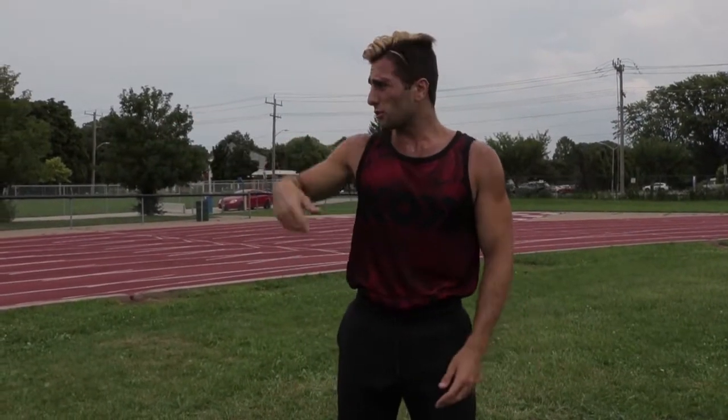Everything is just high intensity. I basically made up everything here, the sprints, the half sprints, push-ups, the fence work, all that. It's just made up because at the end of the day, it doesn't really matter. All that really matters is that you're pushing yourself as you're training to your full potential.